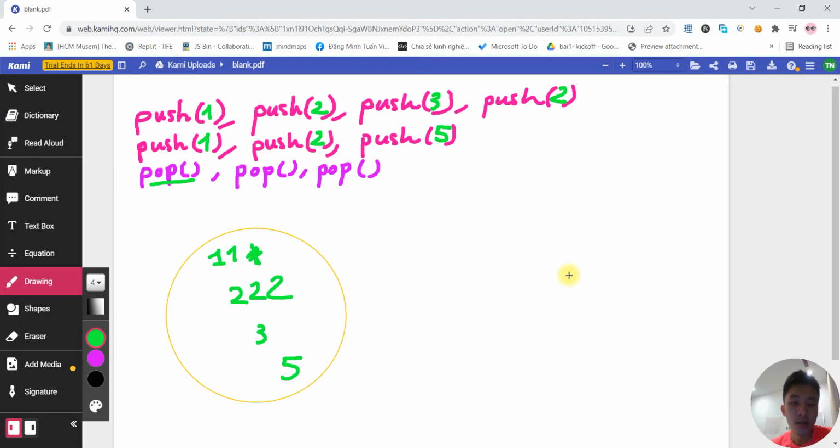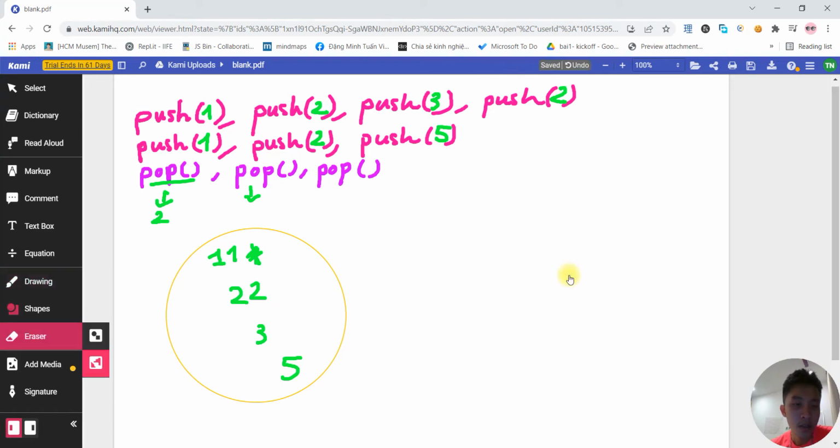As you can see here, 2 is the most frequent number we have right now. So the first pop would return 2.